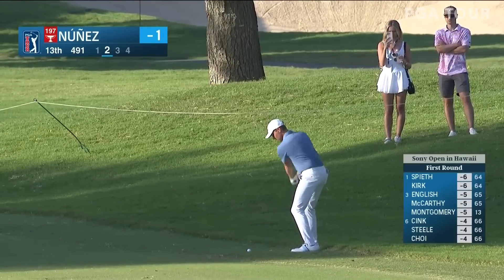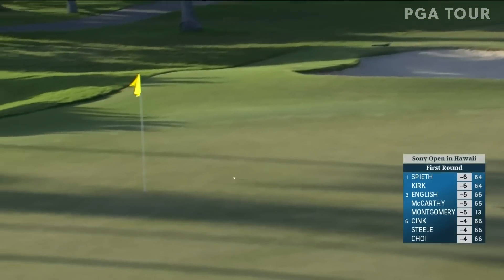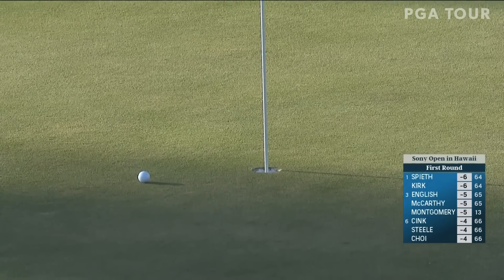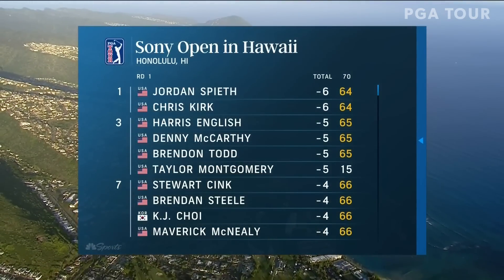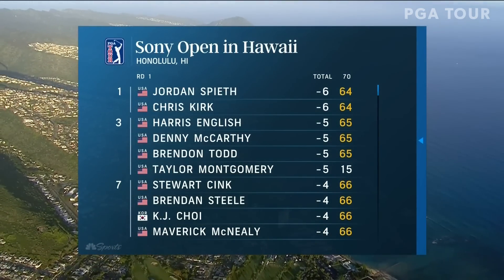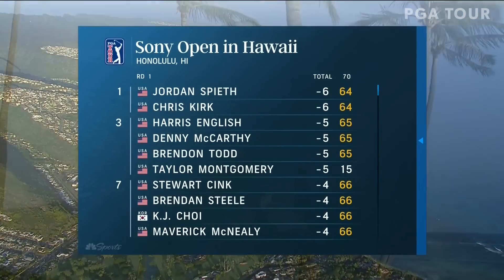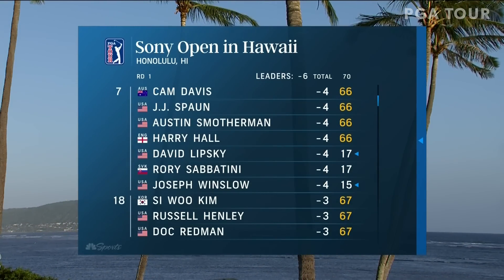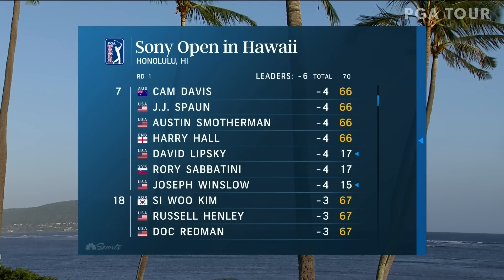May seem the goat on the board. Here's Augusto Nunez at 13 — we showed him earlier, but we didn't see anybody hit a shot like this. Wow, that is the best of the day. Hang on to that hot streak for a while. He finishes with a five under 65, currently tied with Denny McCarthy and Harris English at that number. You see Taylor Montgomery at five under as well. David Lipski at four under through 17 holes, along with Sabatini, playing well here.